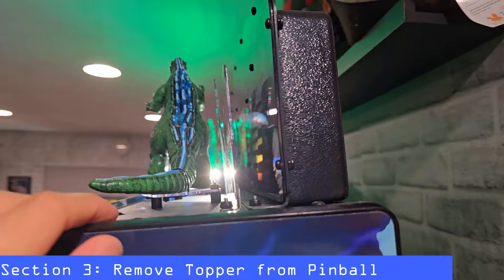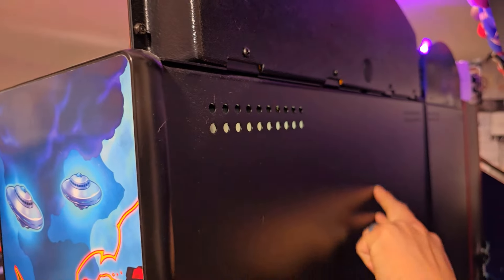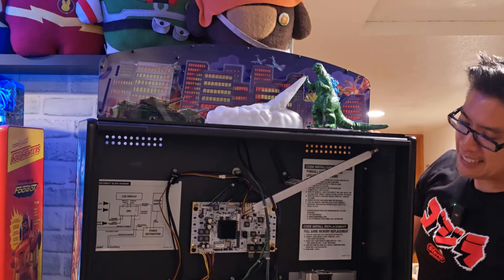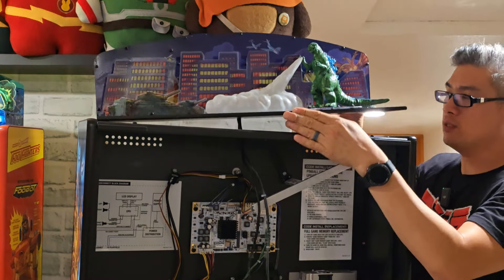For installation, it is recommended to take this off the actual pinball machine itself. We're going to have to wire some of those wires coming out of this back hole and then down into the back box. We removed the four screws from the topper and got rid of the ferrite tubes on the cables — the Cat6 info cable as well as the power cable. This is going to slide back up through these connector holes.